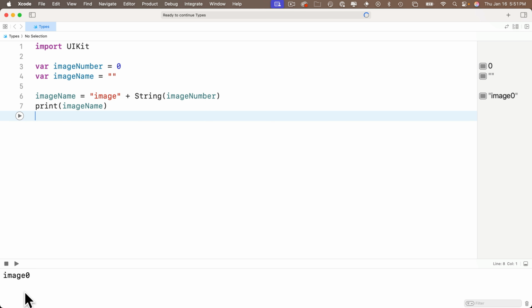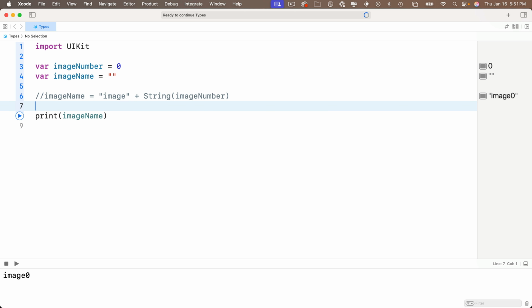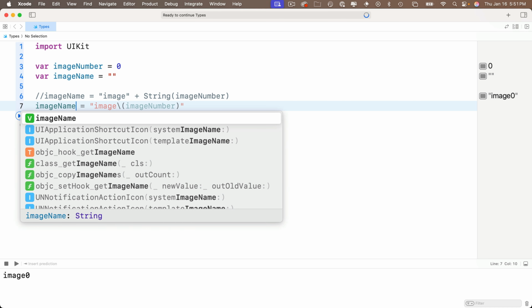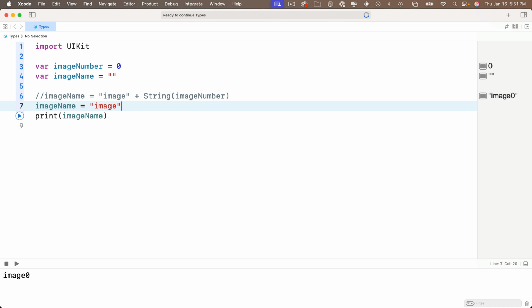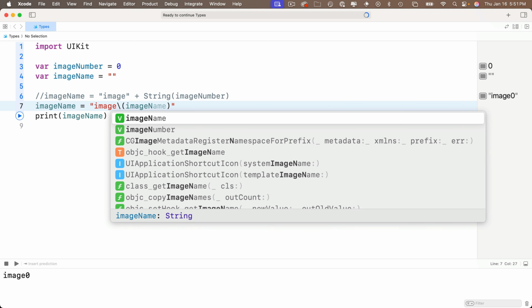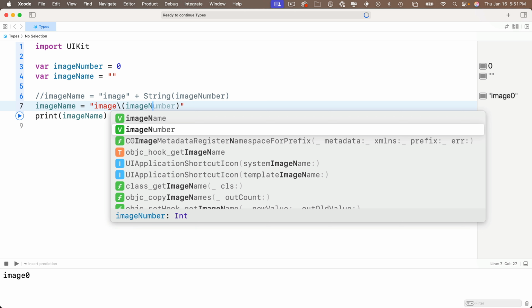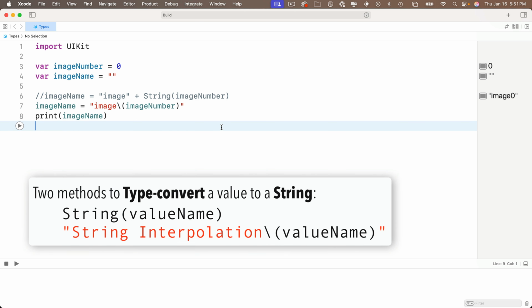So using the type name and parentheses for string conversion is a new method for us. I'm going to comment this out with a command /, but you might already have had an answer for this because we learned another technique that we could use in an earlier lesson. Remember string interpolation? We can write this too. Image name equals the string "image". Then inside the double quotes, I write string interpolation, which is backslash open and close parens. Then in between the parentheses, I can use code completion, bring in image number, shift command enter, the console flashes, and once again we get image 0. Nice.